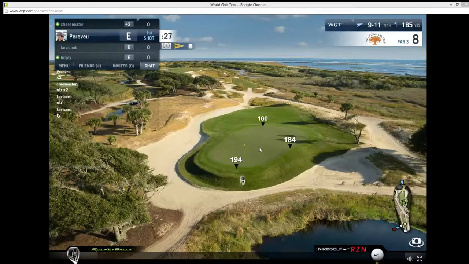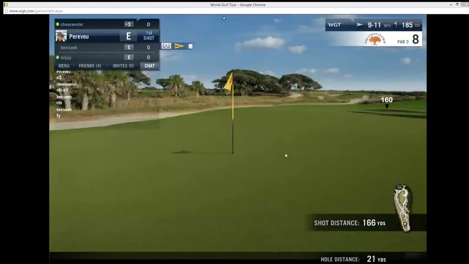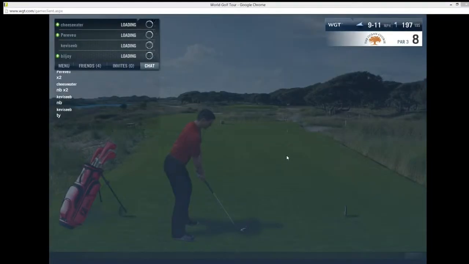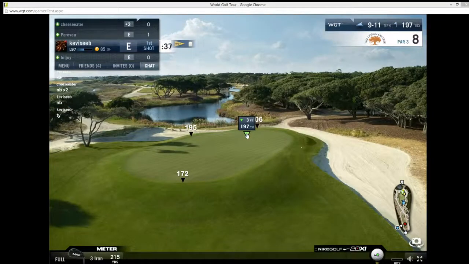This is an interesting par 3. If you can hit the ball over here where the cursor is, and if it has any backspin on it at all, this is not too bad getting a hole in one here. That one's the wrong side. The only drawback to this hole is it's a little dicey when you get around the pin itself.